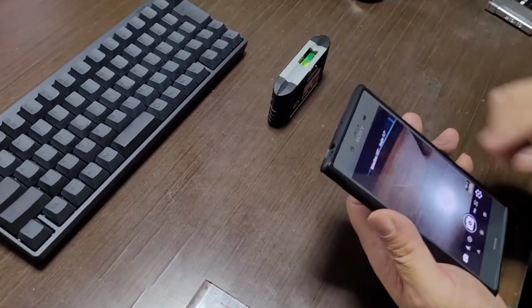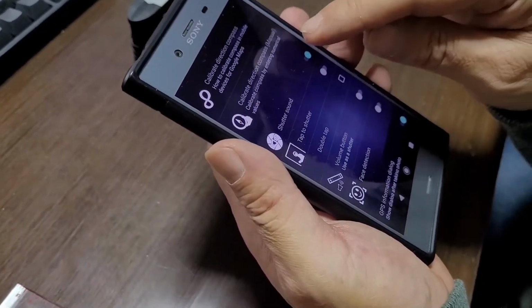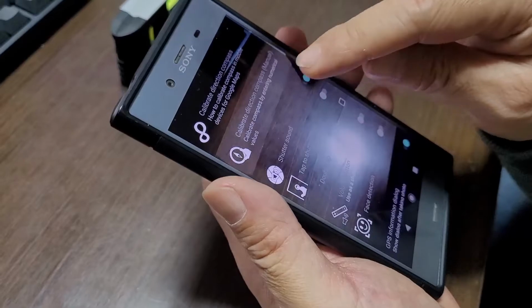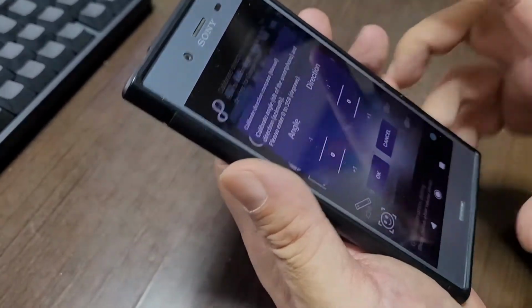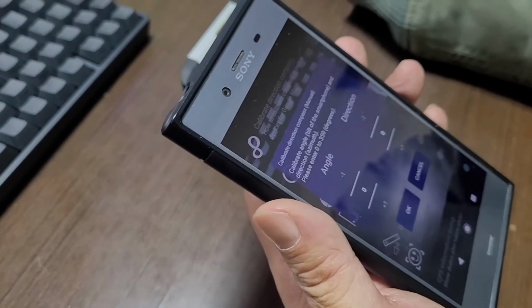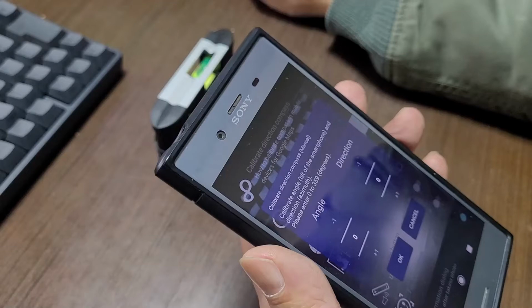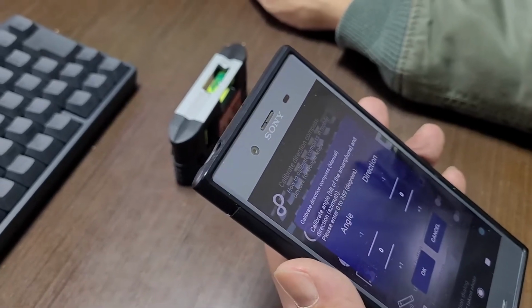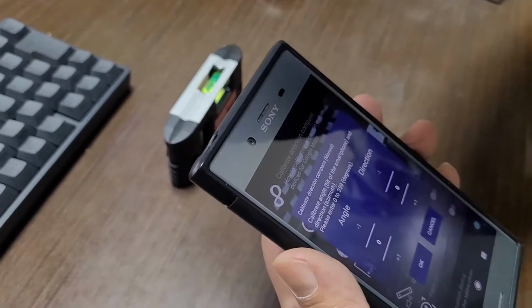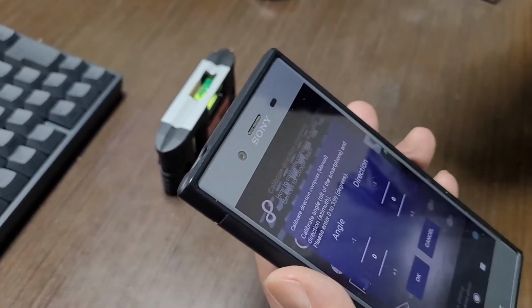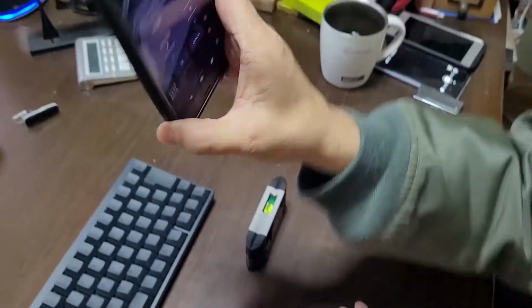If calibrate, use hand, this one, okay? Angle is... Okay. Listen. Adjusting the horizontal tilt. Yes. Adjust the horizon tilt. This angle.